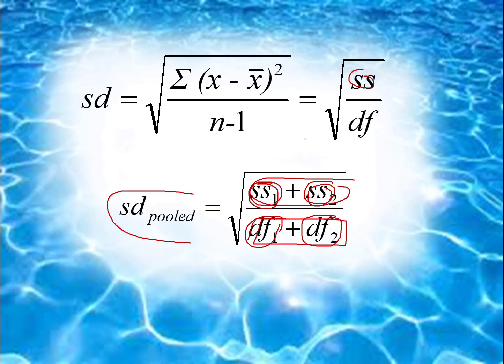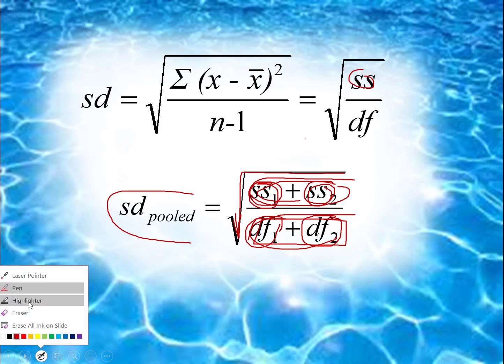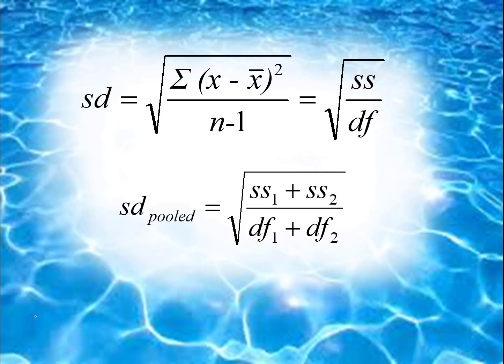Or you could say it's the total sample size minus 2 would be another way of thinking of the same thing. And then I'll take my total sums of squares divided by my total degrees of freedom, and I'll take the square root of that. And this will give us something very, very similar to what we would get if I were to simply take the average of my two standard deviations. One thing this formula is doing is that it's actually weighting my two groups by their sample size.